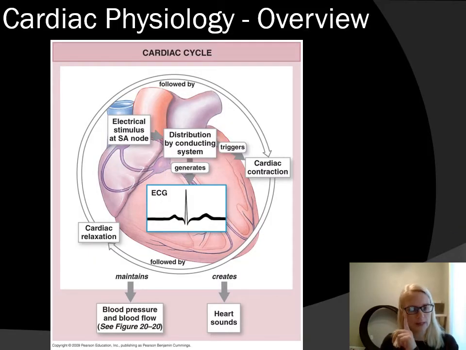All right, so before we get into the actual details of the electrical activities of the heart, just an overview of some of the physiology things we're going to take a look at. So we start with the electrical stimulus at the SA node, which is going to lead us to the distribution of the conduction system and the ECG. So this video is going to cover those things.